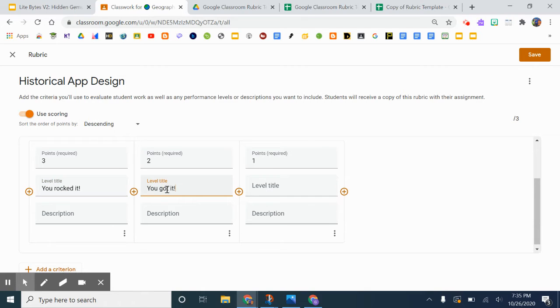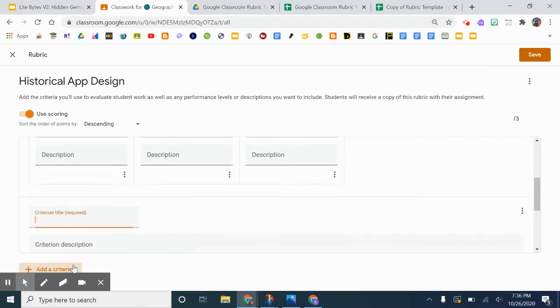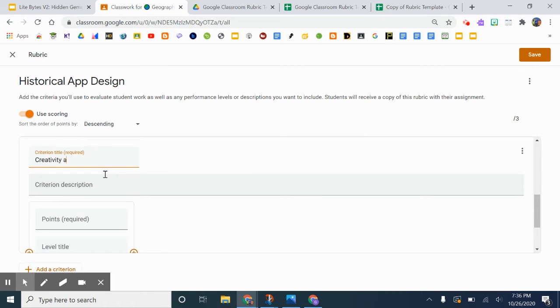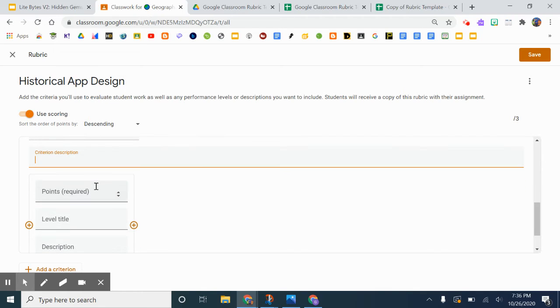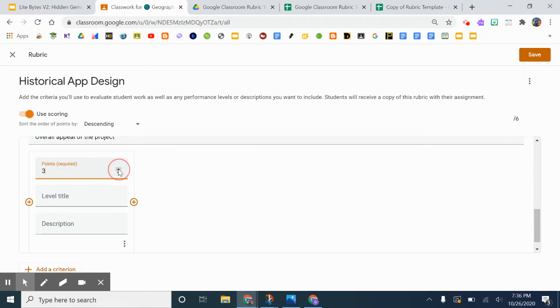You got it. And this is all language that I know you're going to change based on your grade level and your subject area. You can put in details as needed and just keep going. And again, maybe you want to do 3, 2, 1, or you can change it to 5, 4, 3, 2, 1. These are completely customizable. Ooh, don't want to do negative.